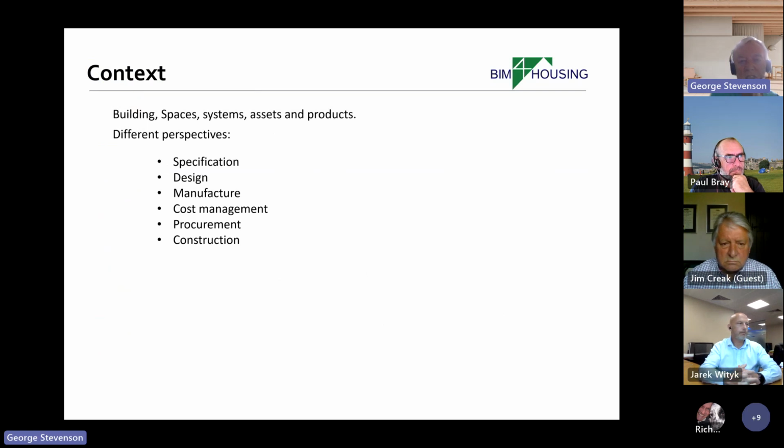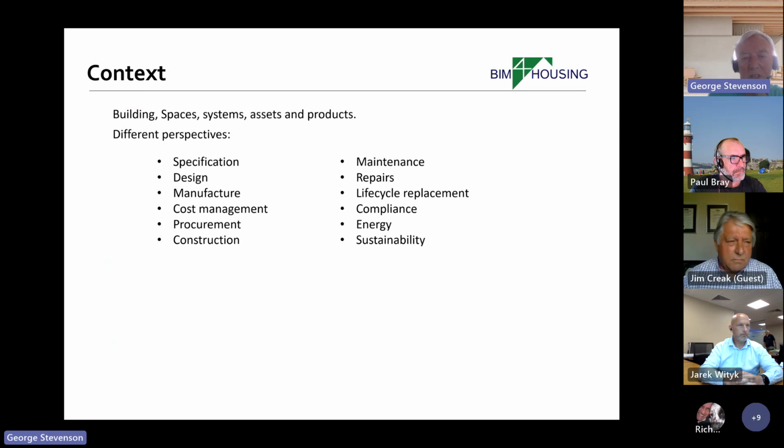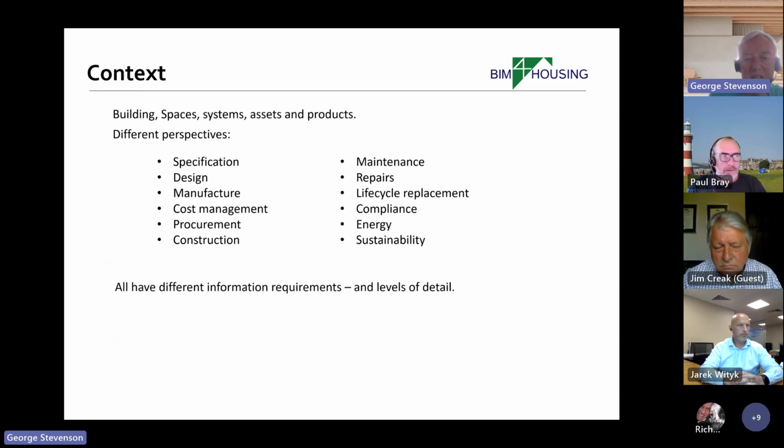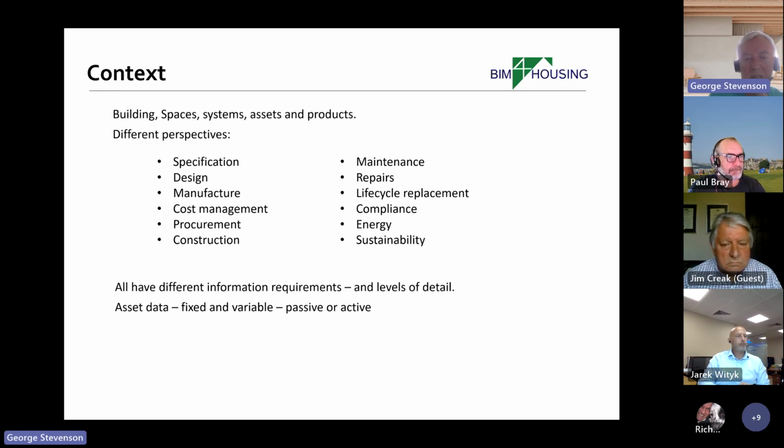One of the challenges is looking at what information is needed for buildings, systems, assets. And if you ask people, they've all got a slightly different perspective as to whether they're involved in design and specification, or delivery, or indeed maintenance and updating. So part of the exercise is to recognize that different people have got different information requirements and different levels of detail are needed. And also to be able to identify which of that information could be delivered as documents and which of it is going to change and therefore needs to be kept up to date, or is active.